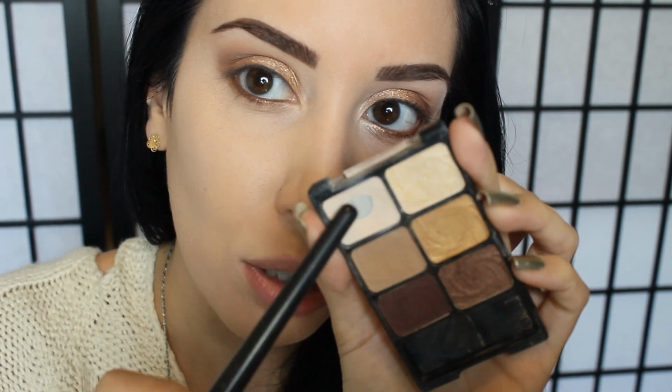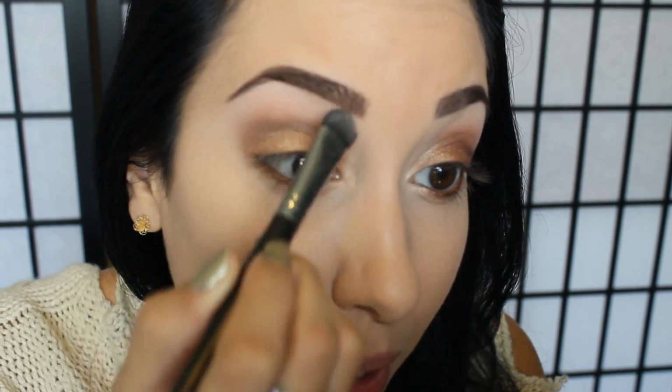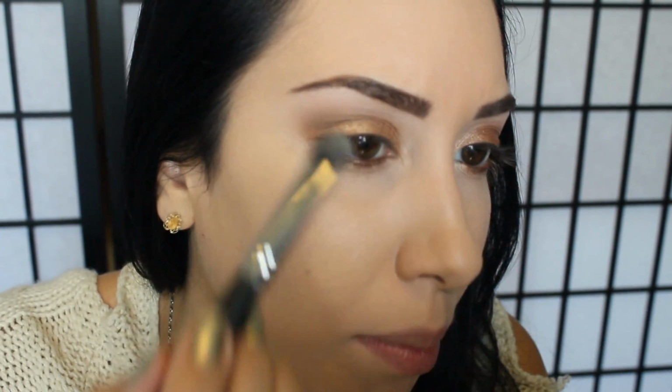I'm using this skin tone shade right here. I have a matte one and a shimmery one. I'm gonna go in with the matte one right underneath my brow bone. I really don't like using shimmery shades up here because it just doesn't really look natural, and sometimes it can make the area underneath your brow bone look, or your brow bone itself look a little bit puffy, believe it or not.